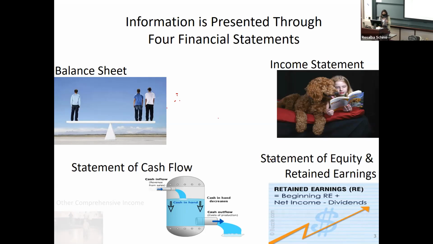That's a great question. So balance sheet, assets equal liabilities plus equity. Then here we have the income statement, which is really the story teller. Because the income statement tells us, remember the poll that we had done last class, how the company is performing. Then we have the statement of cash flow that tells us how the cash changed over time, and then the statement of retained earnings that tells us how the equity that I create internally, based on my own resources, has changed over time.